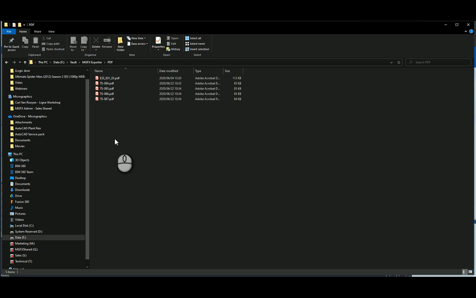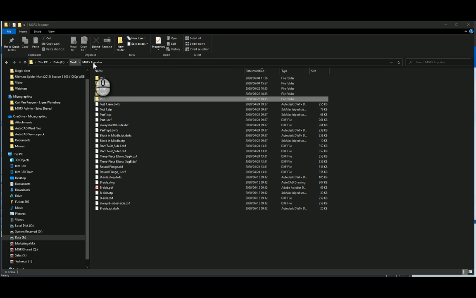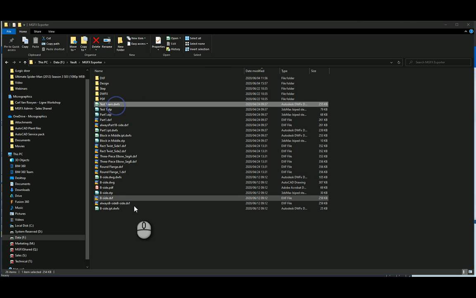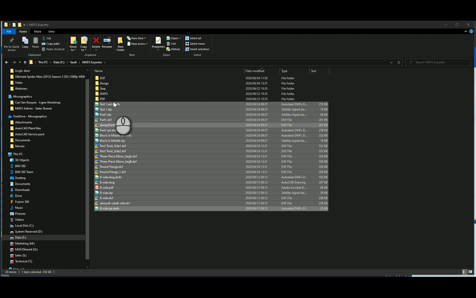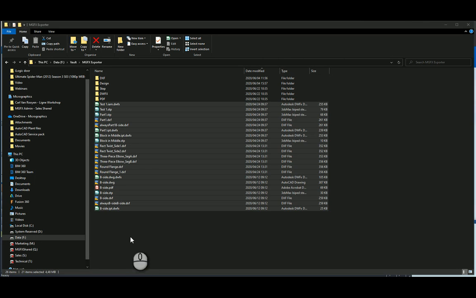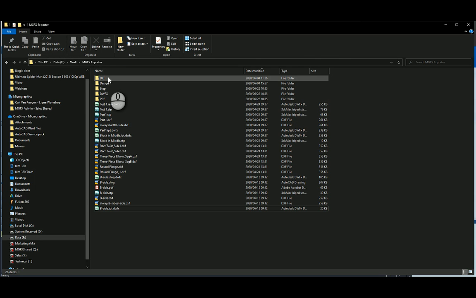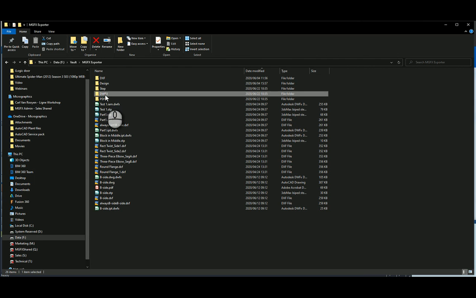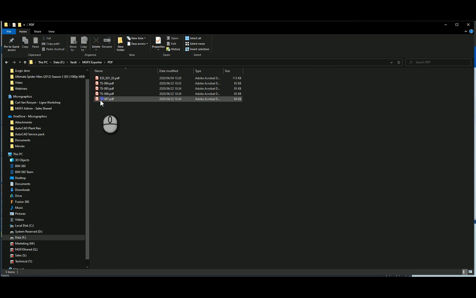So if I go to the folder where I've asked it to export, you'll see there's the DWFX exporter. So when I was talking about how it's saved out, in the first one it would have been saved out just in one folder, it just dumps all the files over there. Then it dumps it into the DWFX exporter, but it also puts it into its own individual folders over here. So the two file types that I wanted are PDF, and you'll see there's my TS084, TS085, 86, and 87. Okay, so it has been exported out over here now.